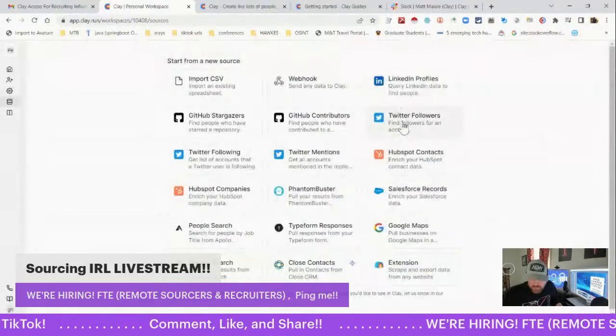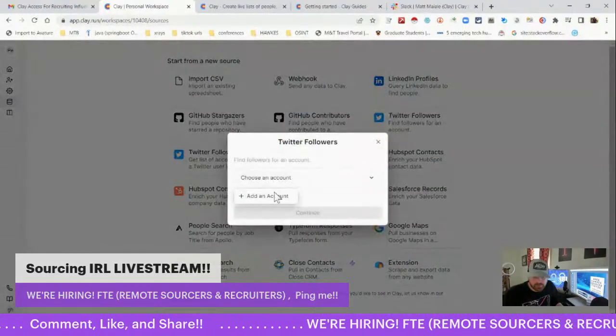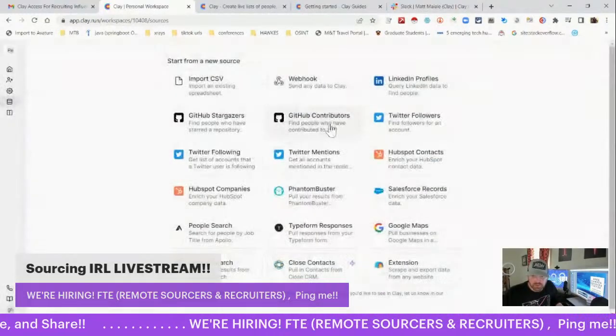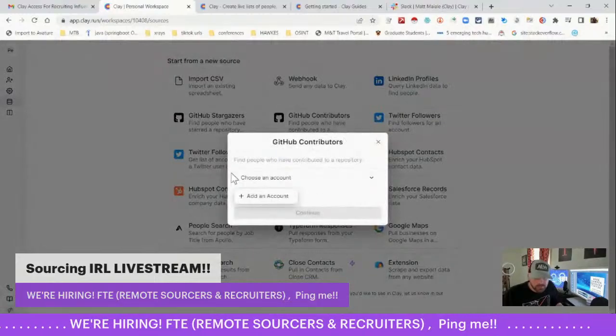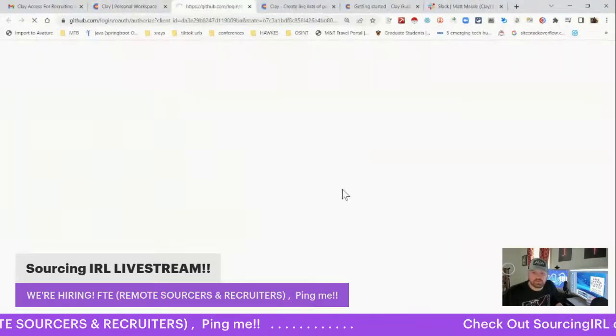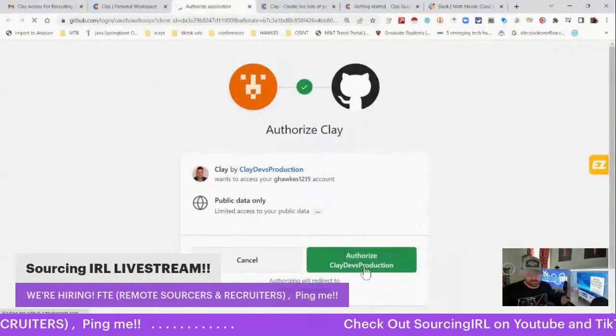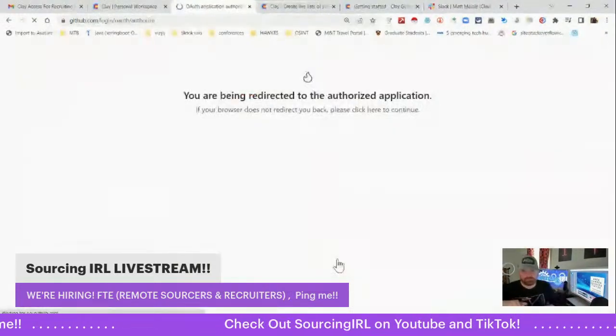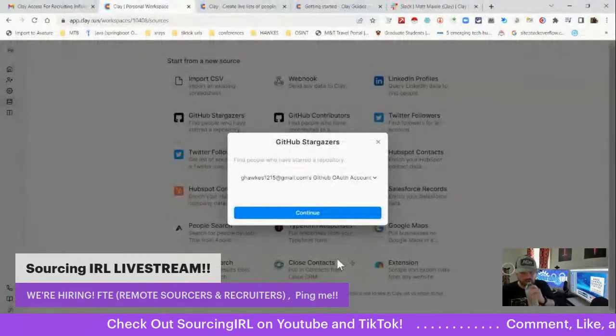Twitter followers, choose an account. I don't want to add an account right now. GitHub contributors, choose an account. I'll do GitHub, I don't care about GitHub. Oh, it has to be shared?